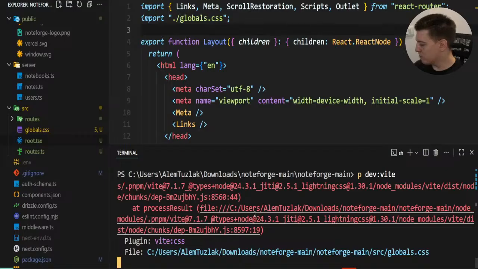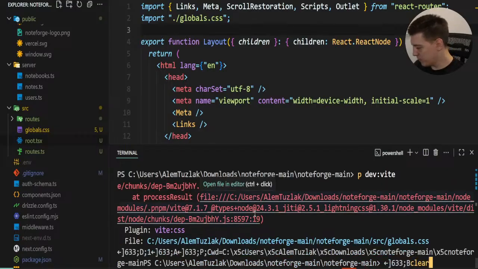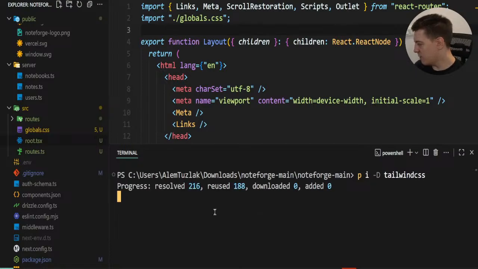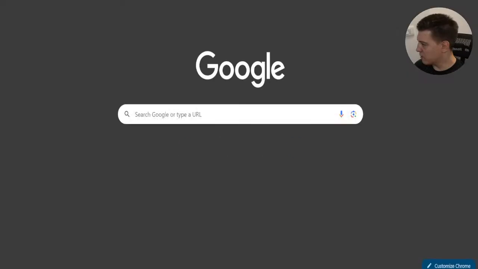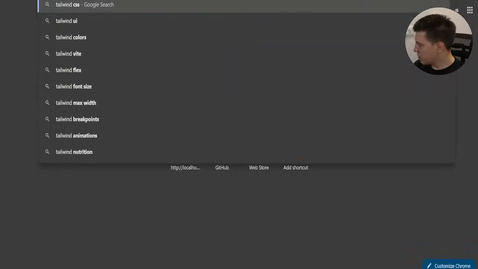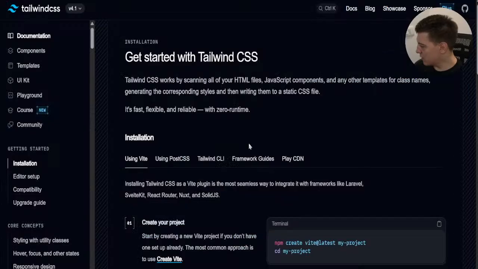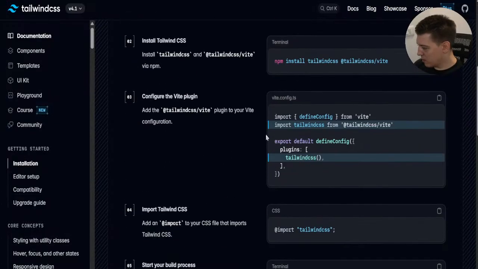Oh, and basically we need, what do we need? So npm install dev, we need Tailwind CSS, and I have no idea what their Tailwind Vite plugin is called, so let's do Tailwind Vite plugin, I guess. Yes, this is what we need. Alright, so okay, we need this.